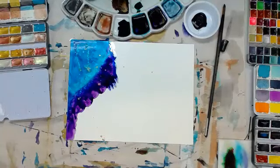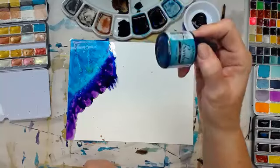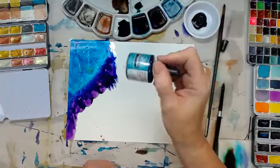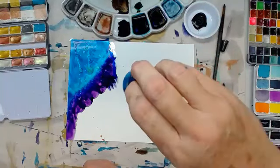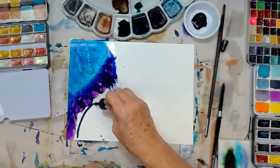All right, and just let it do something. So now, let me take some of this teal, and it separates pretty. You got to always be shaking these. But I don't know. The bottle's almost full. I probably put maybe a half a teaspoon in it. I don't know. So let's just put some of that.